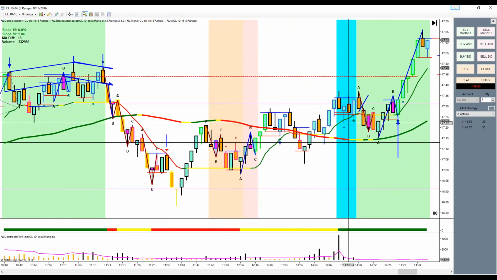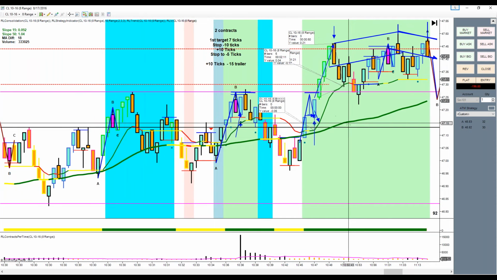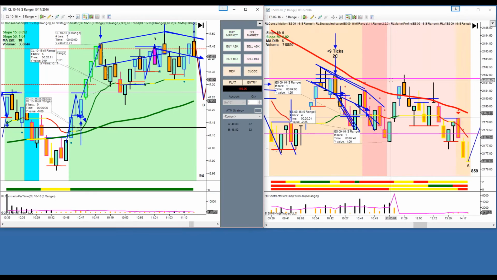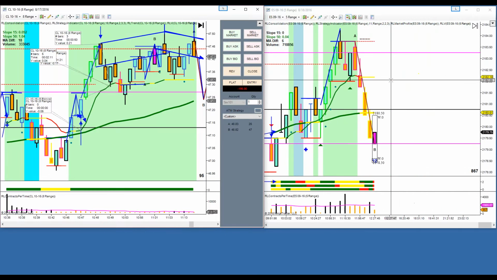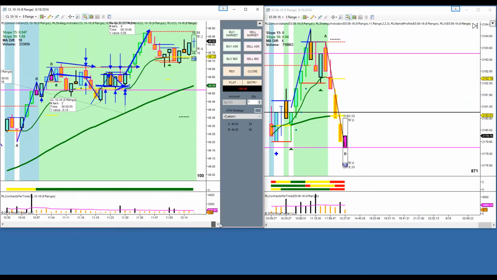So that's really just a brief overview. I want you to understand the transitions. They're very, very powerful when we get them. We just have to wait for them. We didn't have any today, and believe me, I was waiting for them because I wanted to jump on one and look for a nice runner, but we just didn't see one.